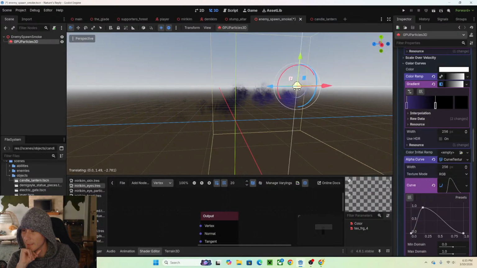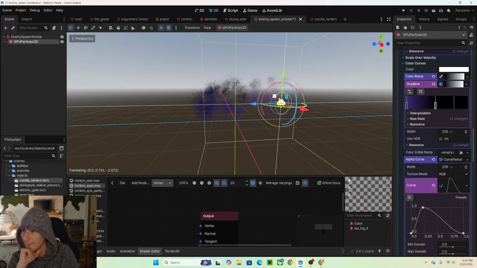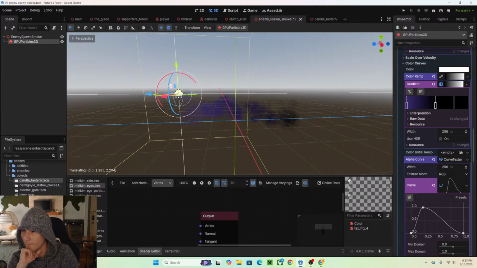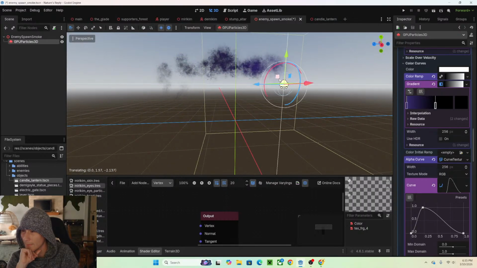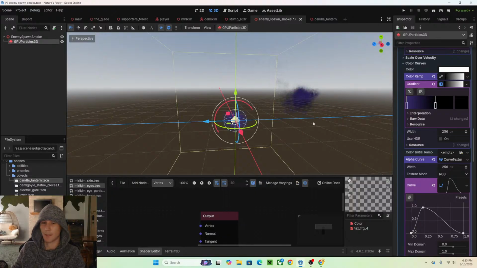I feel like it needs to have some sort of velocity. Maybe not, I don't know. That's kind of cool.